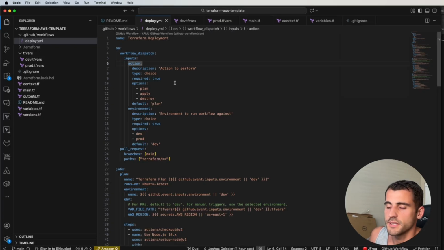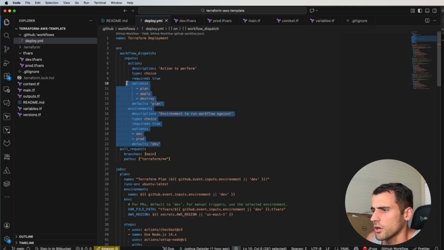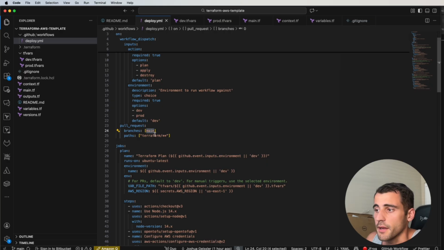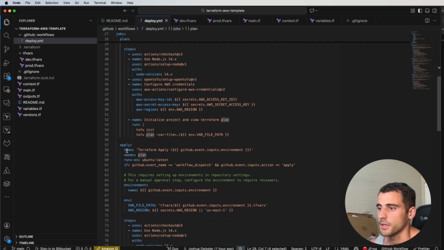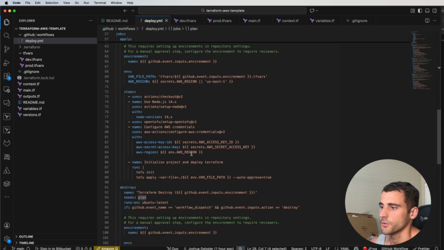This might take a little bit of time for you to understand, but once you start using it, you'll realize that it's a really good workflow. So we have in here, we'll ignore all of this. It's not too important. Anything pull request into main is when this is going to run a Terraform plan, and then you can optionally run Terraform plan, Terraform apply, and Terraform destroy. So we'll get into that here.